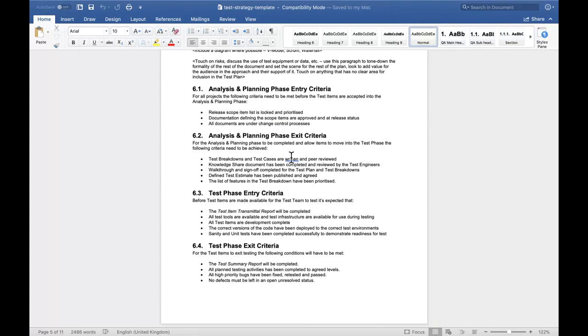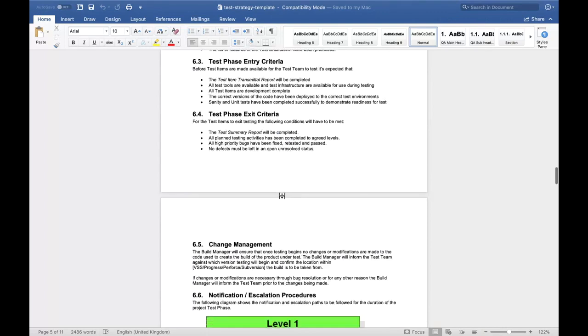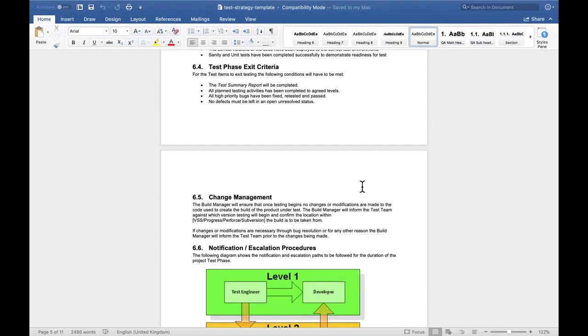So as you can see here, test breakdown, test cases are written and peer reviewed. So as you can see, this is, again, more of a high-level document to your test plan. Oh, okay. And the reason I wanted to talk about this one, I'm probably going to do another presentation on test plans later. I actually have about 12 lessons breaking down each of the levels of testing with development and just going into testing itself.